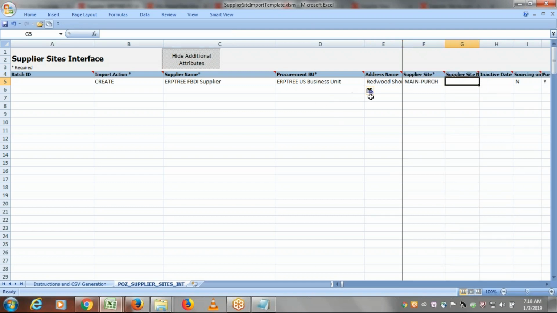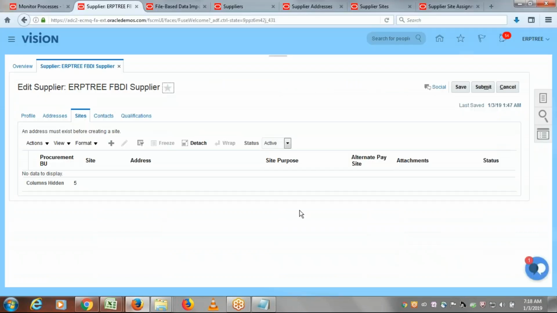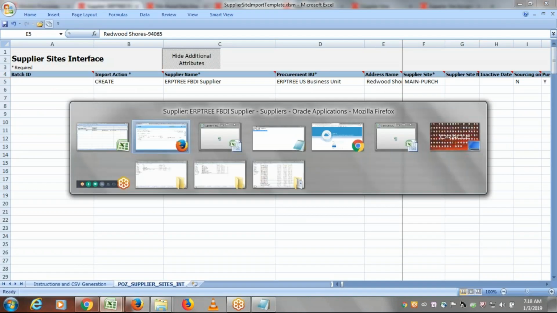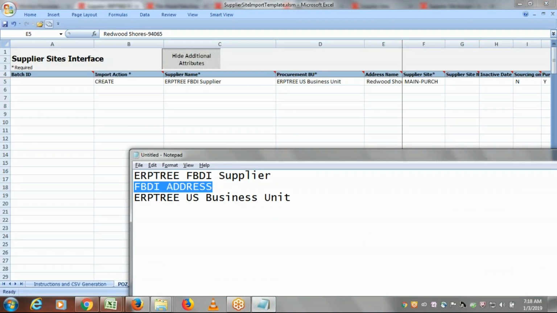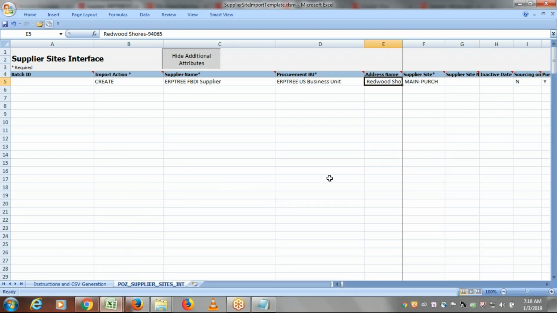That site should be against the address, right? You provide the address here. Against which address are we going to create the site? Against this address, FBDI address. What should be the site name? FBDI site.